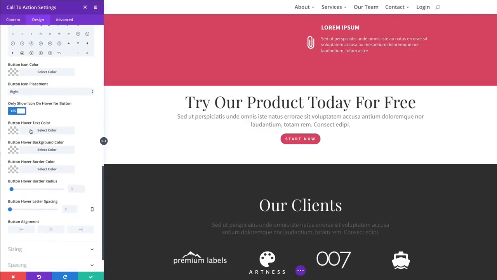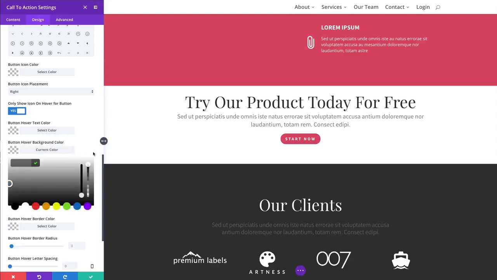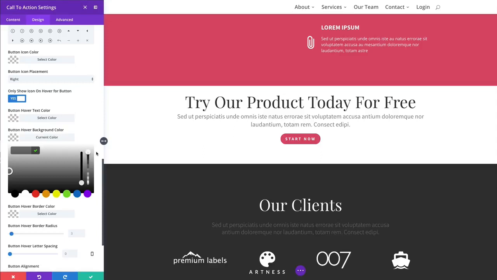Let's go ahead and go to the hover background color. And it's always good to kind of change it up a little bit so that the user knows that the button is actually being hovered upon and it is clickable. So if I paste in my pink color here, I could go ahead and make it a tad bit darker or lighter, depending on what effect I wanted.